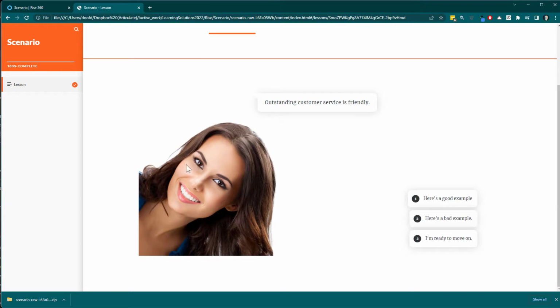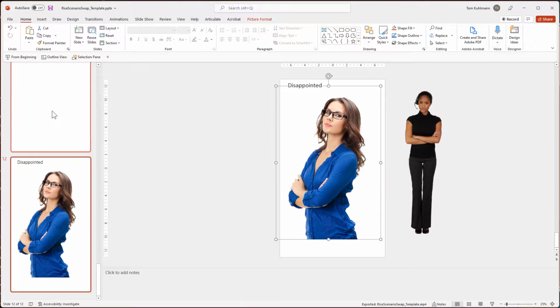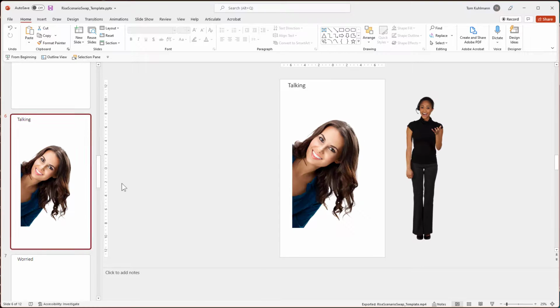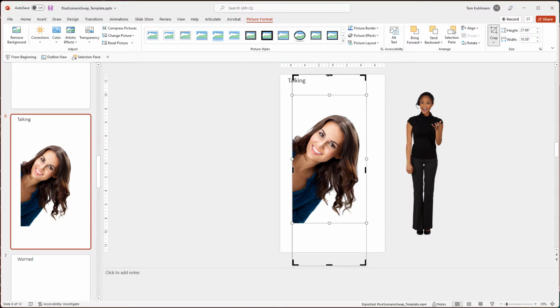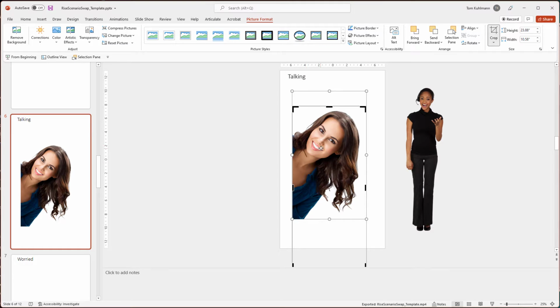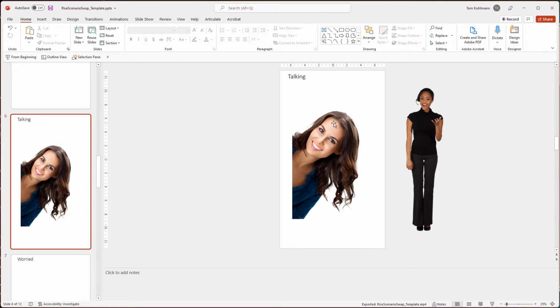So let's go ahead and change this. This will be the last tip in here. So I'm going to go back to PowerPoint. You can see if you want to change that and make that character, she kind of was, I think, came in at about right here, right? What we're going to do is we're going to go ahead and crop this. And then you can kind of extend the image a little bit, right? Because that will change how she gets placed on the screen. So I'm just going to make it a taller image like this. So she should actually be more up on the top of the screen. Now this might be a little bit exaggerated, but we'll see what this looks like, right?